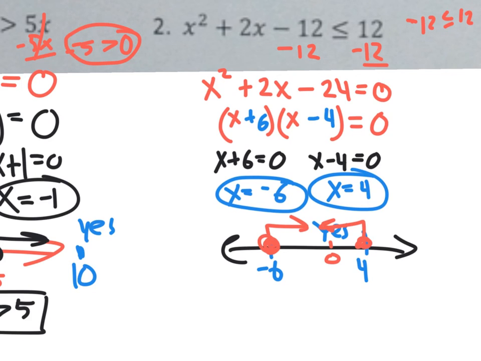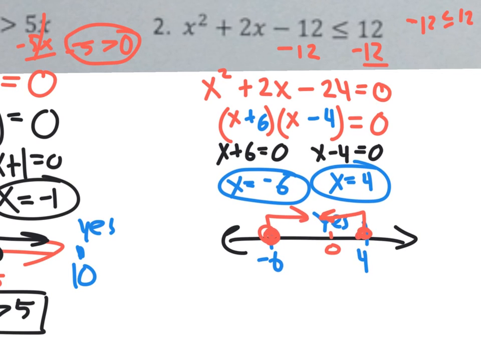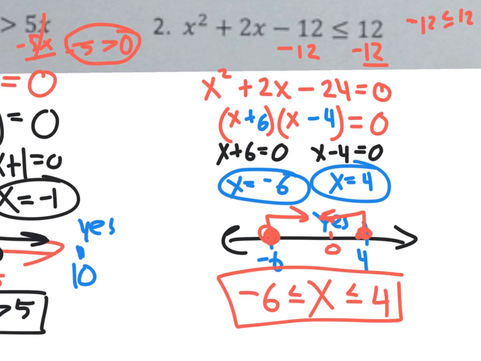Now, because the solutions are together, the areas are together, we need to write this as a compound inequality written together. Okay, you can't write it as two separate inequalities. You need to write them together. So the answer will be x in the middle, negative 6 on this side, positive 4 on this side, and you simply put the less than or equal to symbols in between them. And that makes total sense because x is less than 4, and if you look over here, x is what compared to negative 6? It's to the right, so x is greater than negative 6. That means that it has to open up to the x when you're comparing x and negative 6.